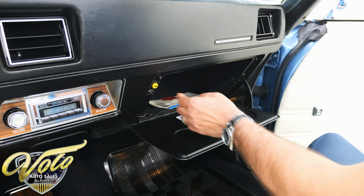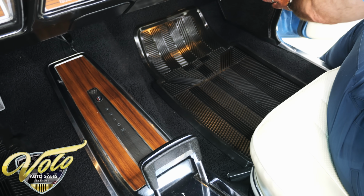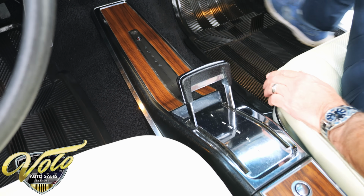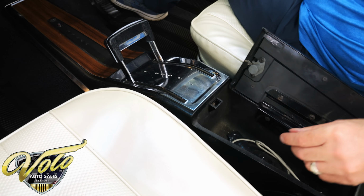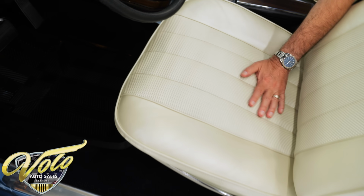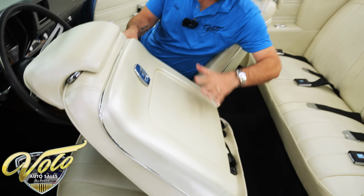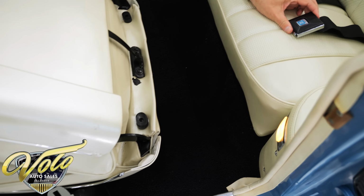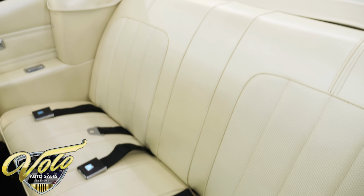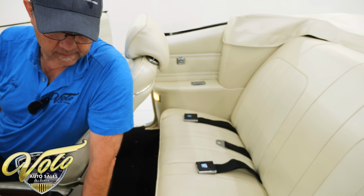Clean glove box. There's the trunk release. Interior lights work. Carpeted kick panels. The Chevelle would have just been plastic. Real nice carpet. Very nice original console. Inside the console, some plug-ins, auxiliary for the stereo. The seats feel like they are rebuilt, recushioned, reupholstered. Headrests are reupholstered. The backs of the seats, all the trim was redone. It has all the GM seat belts. They look pretty darn good. These might be restored. And then wall to wall, all the upholstery, the armrests, the seats, the door panels or side panels, all redone. Interior lights work in the back as well.